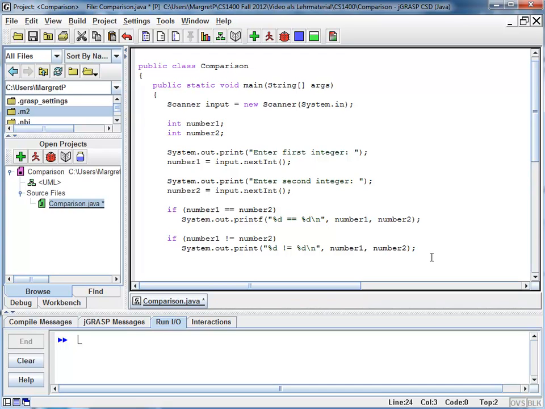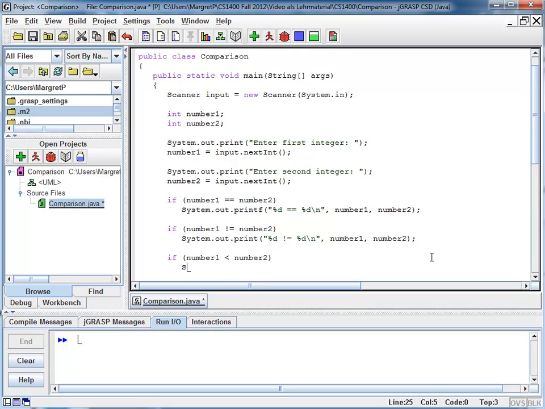I'm going to make a few more checks. So here I say if number 1 is less than number 2, System.out.printf %d is less than %d, number 1, number 2.